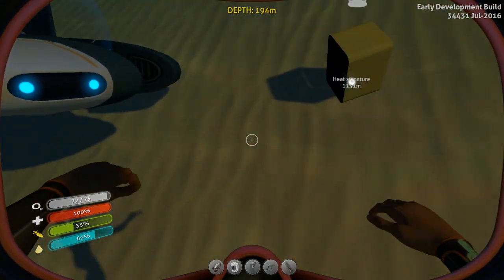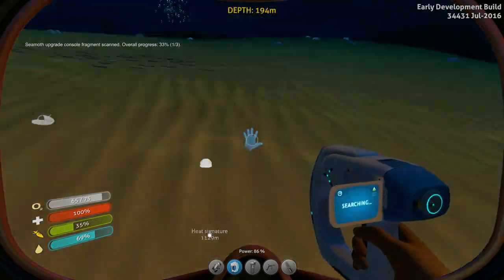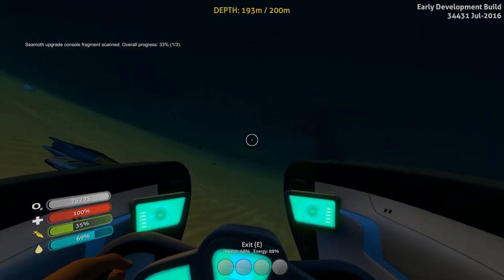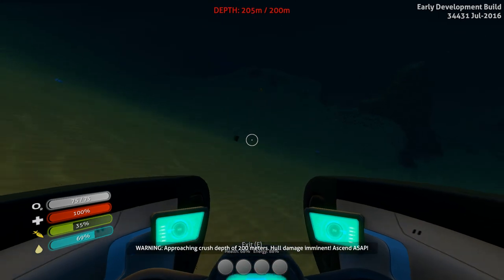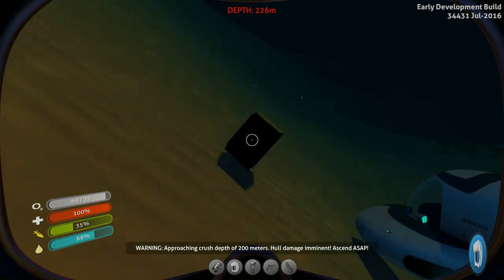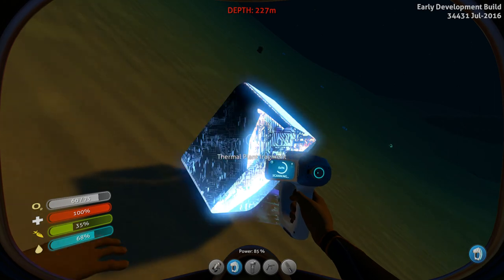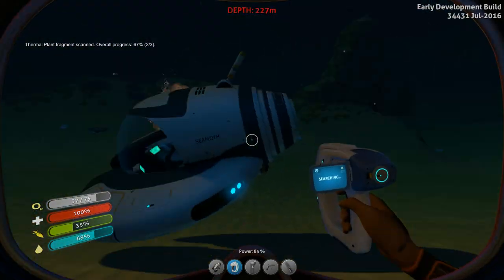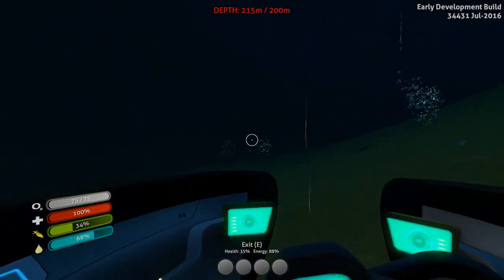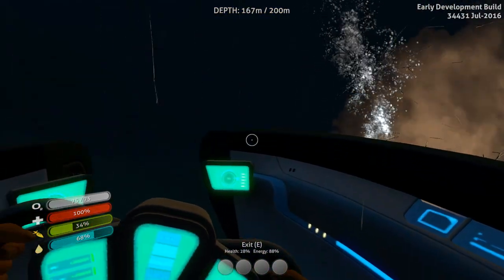Okay, come on. Scan all these. Seamoth upgrade console. Nice. That sounds useful. Wonder what upgrades I can put on this thing. Warning. I have no idea. Depth reached. Yes, I know. I know. Oh, could have killed myself then. Thermal plant. I hear my ship breaking apart. Okay, let's just go straight up. There we go, it's a bit better.